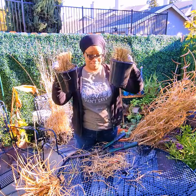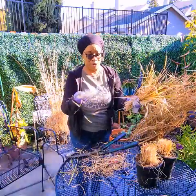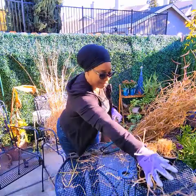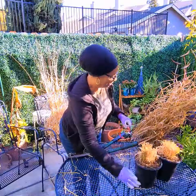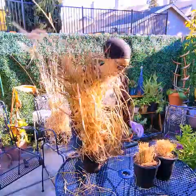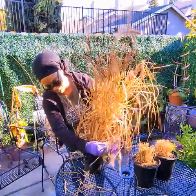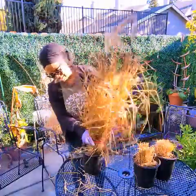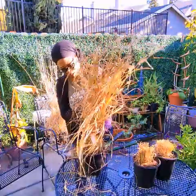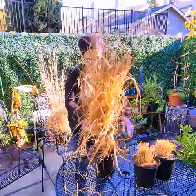So I have two of these that I've done already. I can just take the bungee cord off and throw that on my tarp, clean up some of this mess, and we can move on to the next one. This one is a little bigger. I'm going to put the bungee cord on this one. Hopefully I can cut it in one cut, but it doesn't matter.